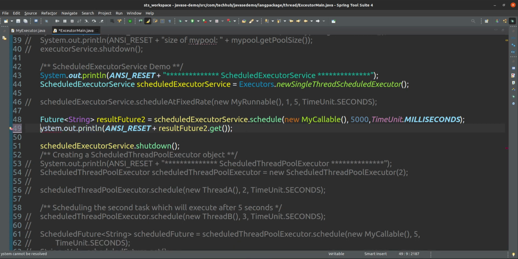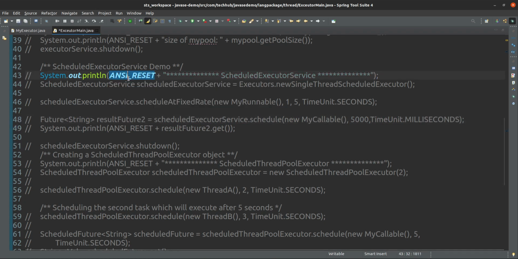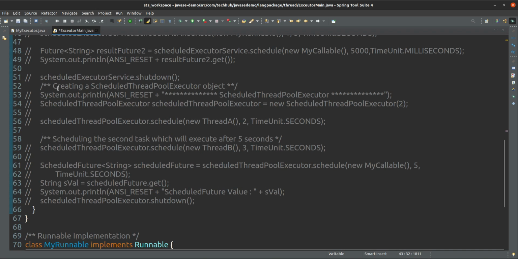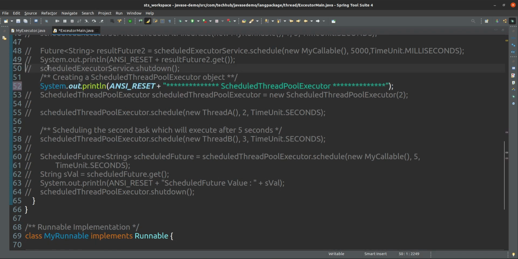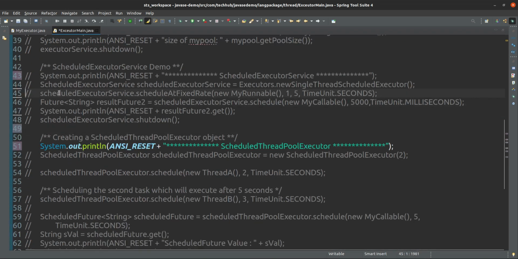So this one is scheduled executor, and then the last one is scheduled thread pool executor.